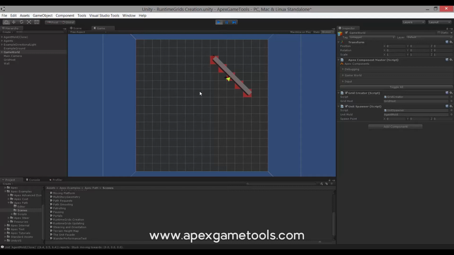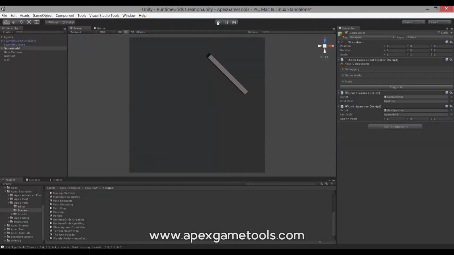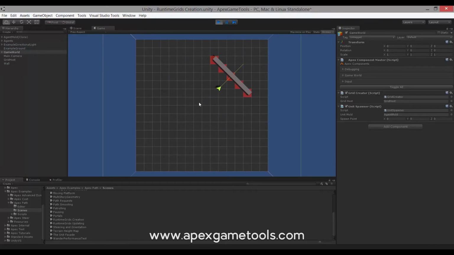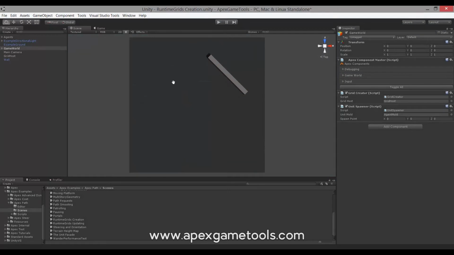The reason it isn't is that the unit is actually spawned before the grid has initialized, so it has no grid to pathfind on. In that case, it will just move from its starting position in a direct line to its end position. You probably also noticed that the grid was a little bit delayed, because the visualizer didn't show the grid at the start when the unit spawned. It took a little bit of time before it actually showed, as you can see there. So let's try to fix this so that we can have our unit actually pathfind around the obstacle.